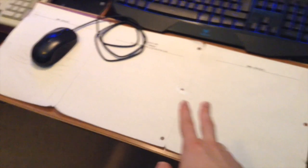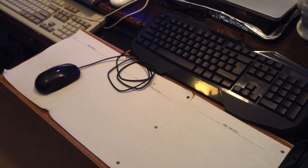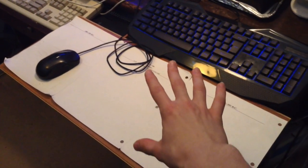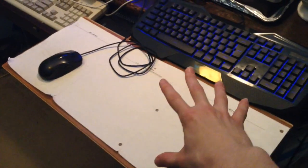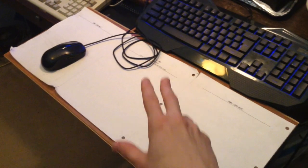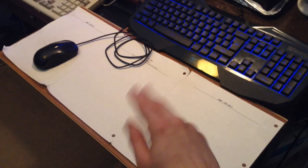Now, in this particular situation, before we get to the paper, there's another problem you may run into. If you try to use something like a floorboard or some other kind of flat surface, you may find that the flat surface itself is moving around all over the place. You try to move the mouse and then your flat surface moves. We'll get to a couple of ideas for how to fix that in a second.